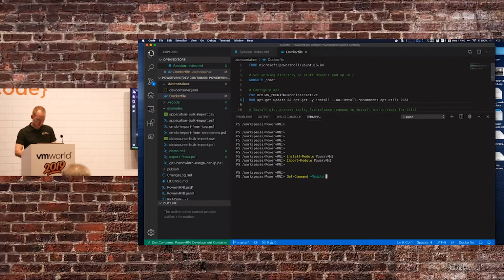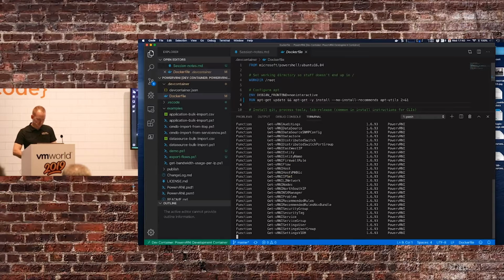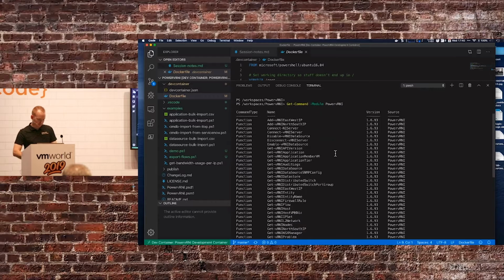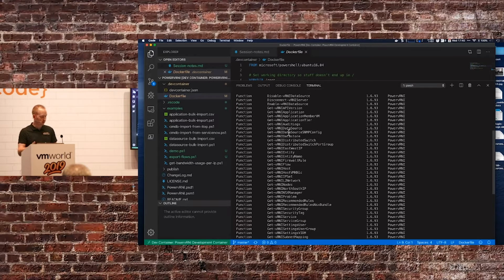So if I look at the commands that are now available for the vRealize module, you can see a bunch of Get commands, so getting information from Network Insight and using that for different purposes. But the first thing that I need to do is connect to Network Insight in order to exchange a login for an authentication token. That authentication token is then used for the next API calls, so you don't have to use your password every time you want to do an API call, just to make it a little bit more obscure.